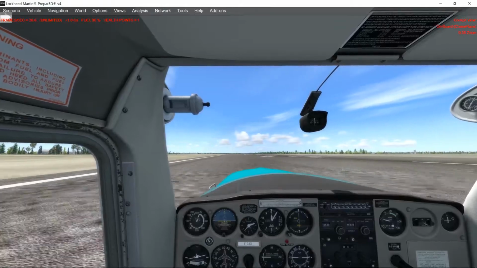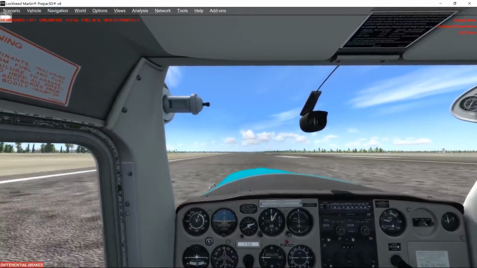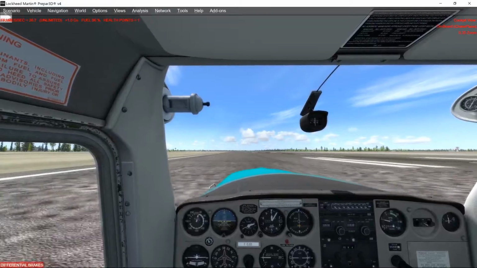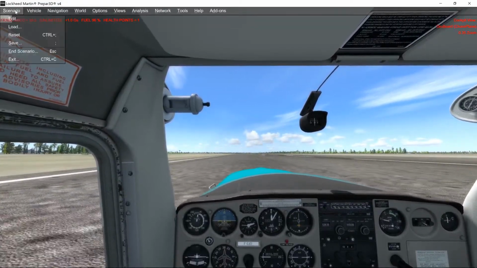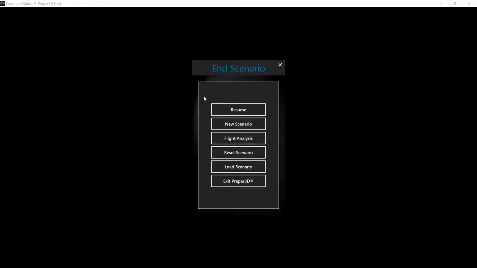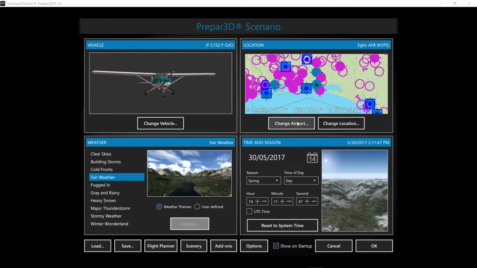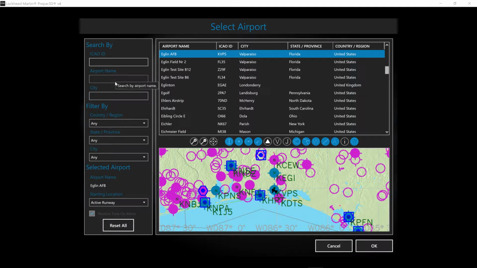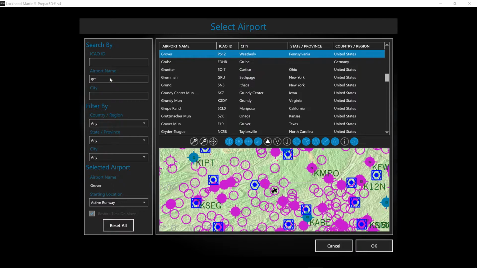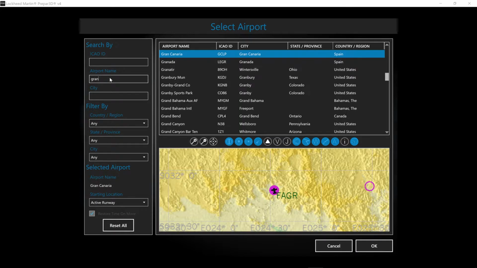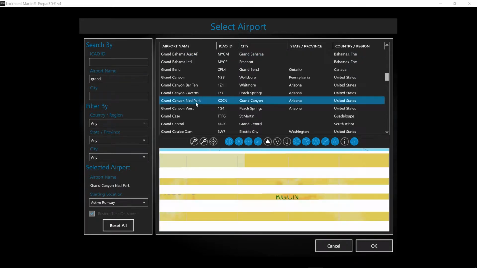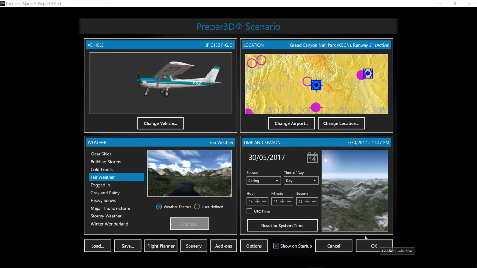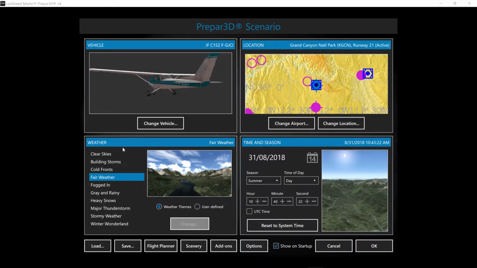We will change the flight now. We will go check out the Grand Canyon. I think we do need to actually see the Grand Canyon, because for the next video, we need to see the difference when I add in the mesh. There's a load of mesh I'm going to add in, and I want to see the difference. So National Park was the one we took off from before.